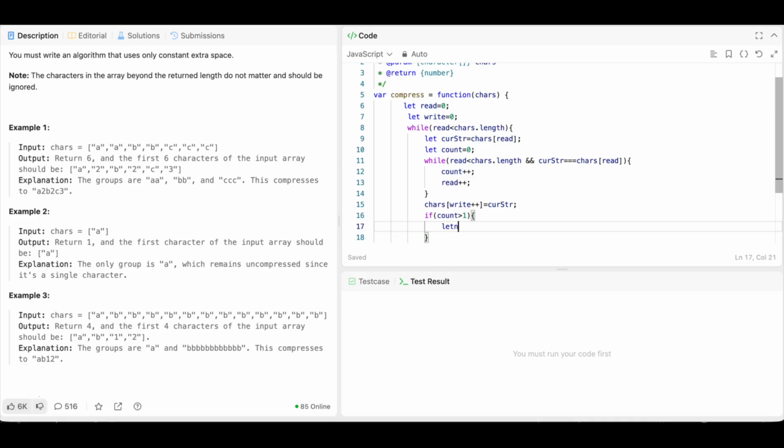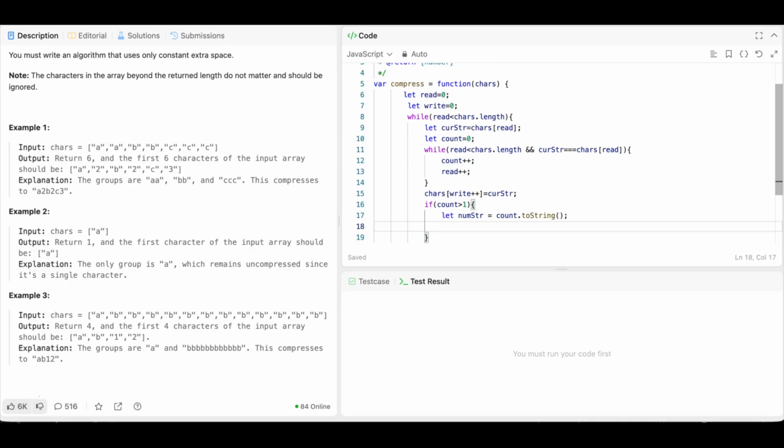Let num str first convert the number into string form: num str is equal to count to string.